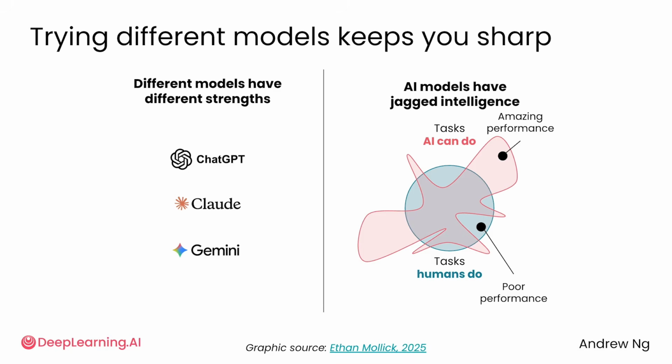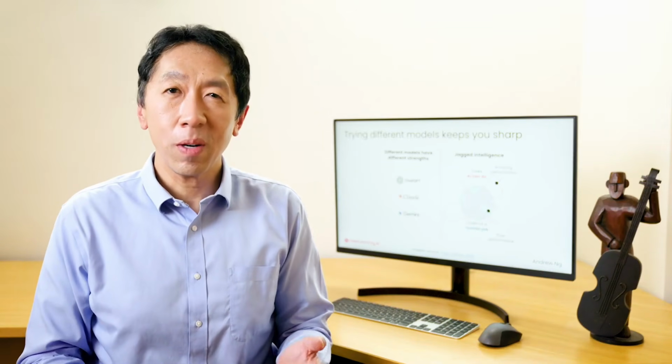And so I find that I'll often take the same prompt and feed it to multiple different models to see how they compare, and just continuously hones my intuition about what models are best for which of the tasks I care about. So that takes us to almost the end of this module.